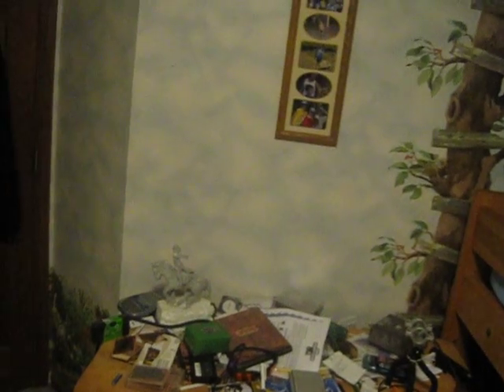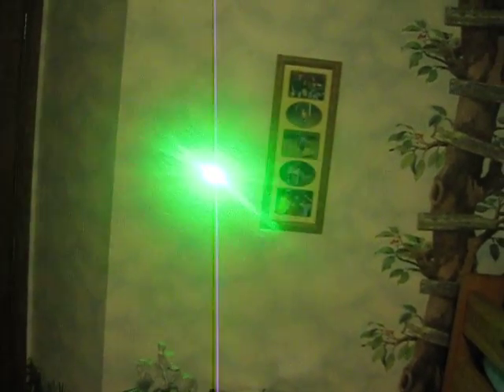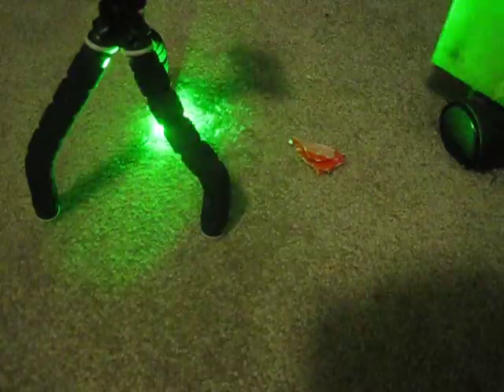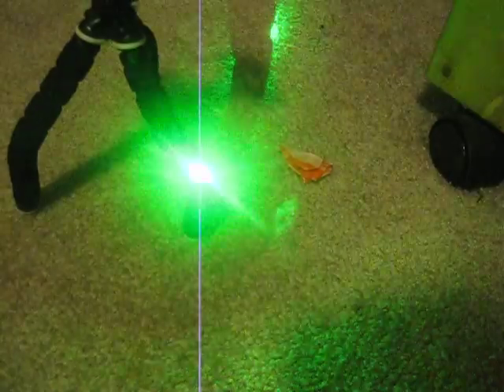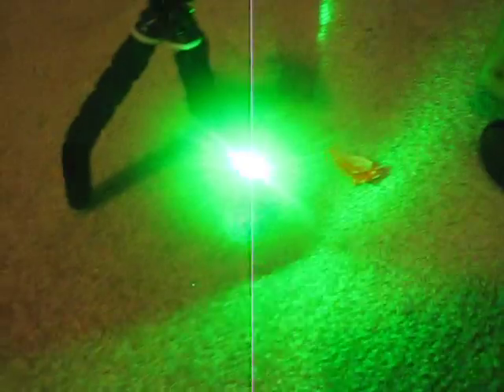Suddenly its power is like triple or something — check that out, it's like a sun. It's ridiculous. And no mode shifts either — now it works just fine, triple the power. And it burns the crap out of things. Here's the tripod WickedLasers sent me because it was late, and I can torch this thing like nobody's business. You guys can see the smoke — this thing's getting burnt.